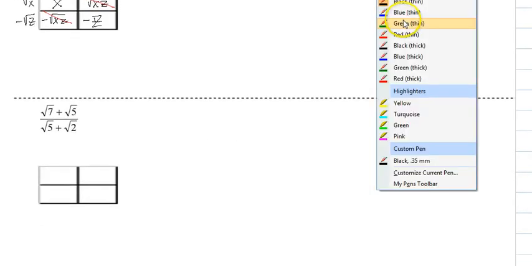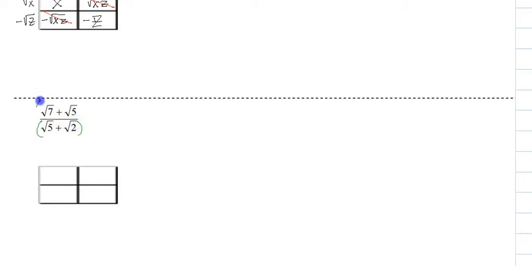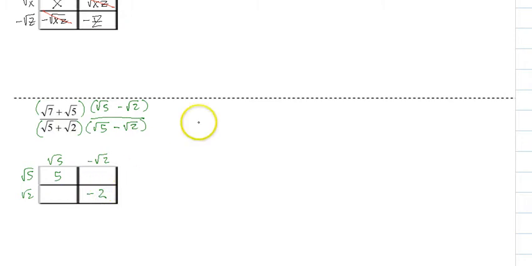Alright, so the conjugate here, let me do this one in green. The conjugate here, because remember this is what we're trying to rationalize, would be square root of 5 minus square root of 2. Okay, so on the bottom, square root of 5, square root of 2, square root of 5, minus square root of 2. And honestly, you know the middle two are always going to cancel, but that's 5, and that's minus 2. So we know we're going to get 3 for the denominator, because this will always cancel. Alright, so on the top, we've got to FOIL that one as well.